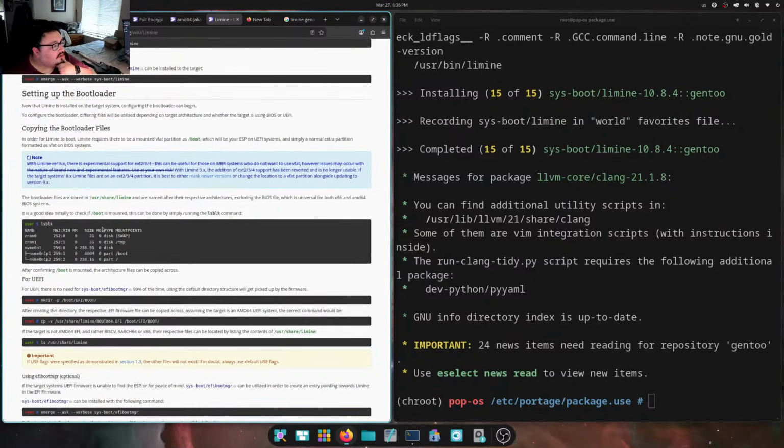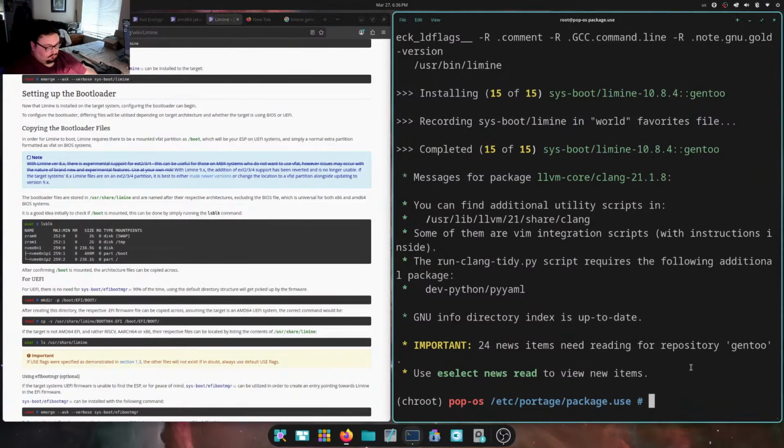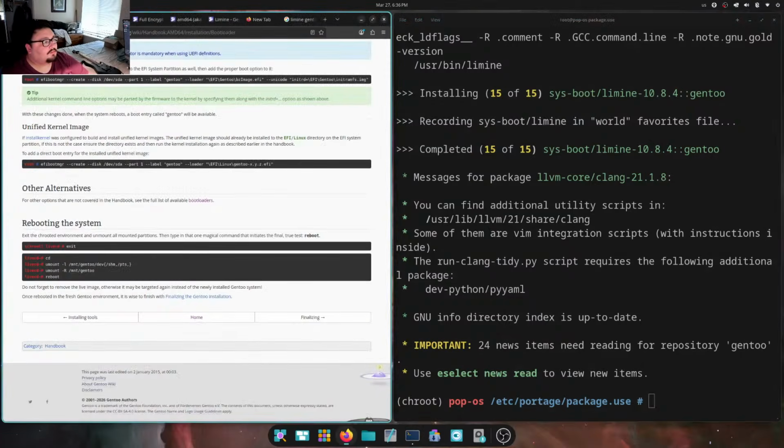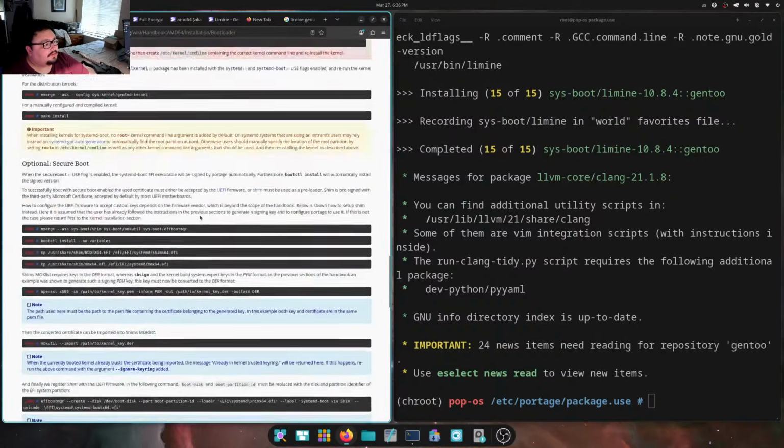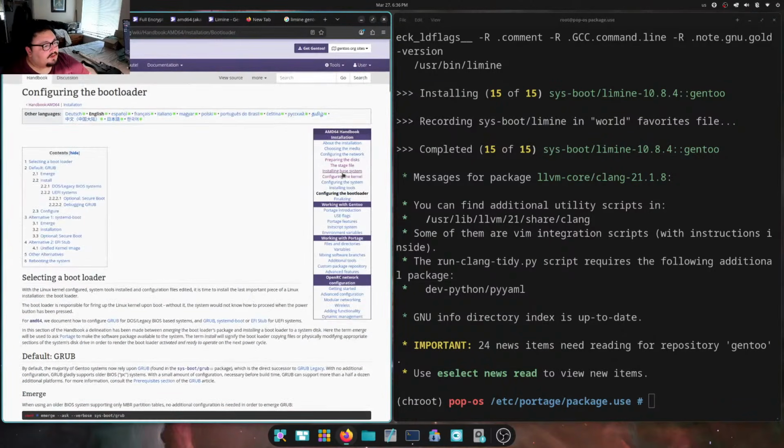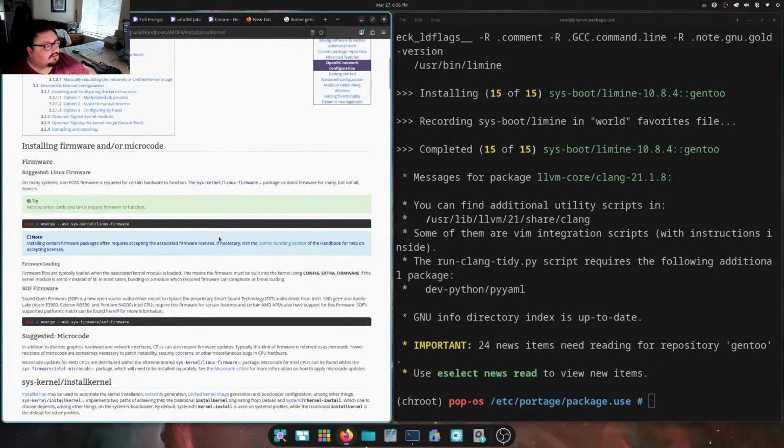Copying the bootloader files. All right. Let's see. We're gonna install UGIRD or microgird. First, we're gonna go back to where we are.